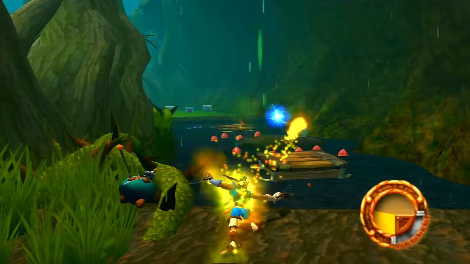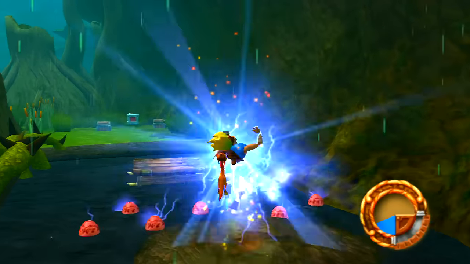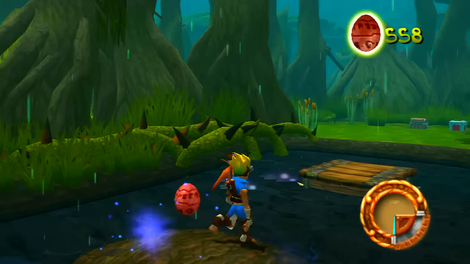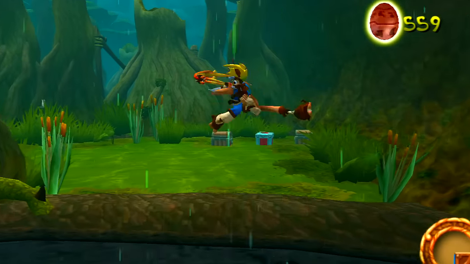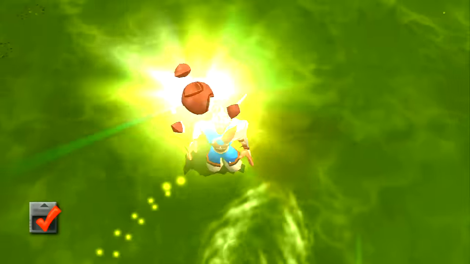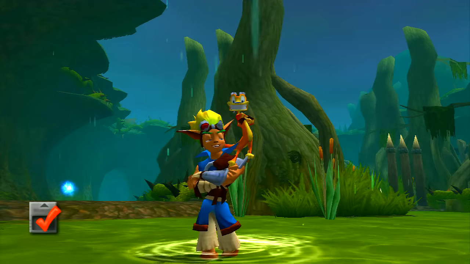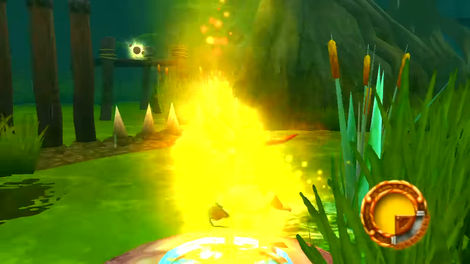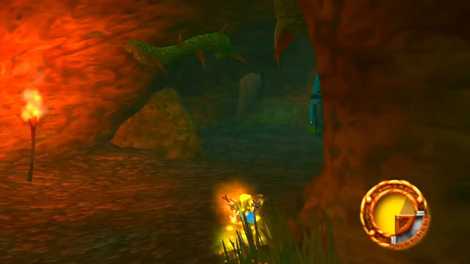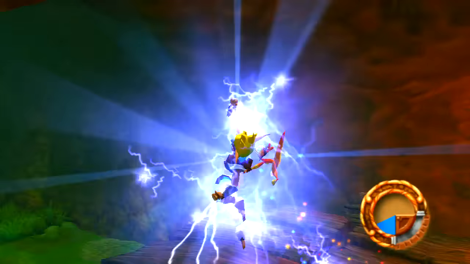Here we go. And yeah, here we go. Yes, nice. No more boxes. I think we're missing one precursor orb. Oh no. I think we missed one precursor orb. I have to go all the way around the freaking swamp to find one more precursor orb. Let's head back to the ambush. Let's just check. I'm pretty sure I'm missing one more. Where did I miss it?